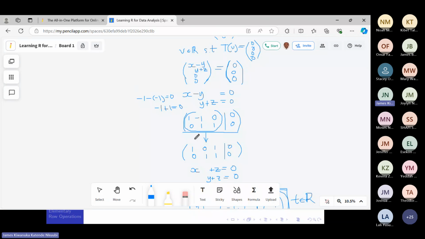So this one is simply row reduction. And that's why I keep saying anything we do, please make sure you revise it, because we shall need it as we go along. So I can't keep repeating. Otherwise, we will not finish what we are supposed to finish. You must take time and go through the previous work carefully.